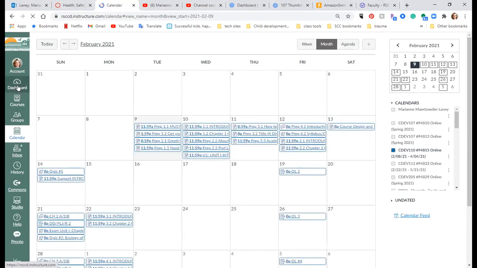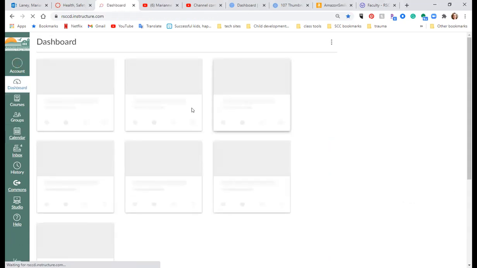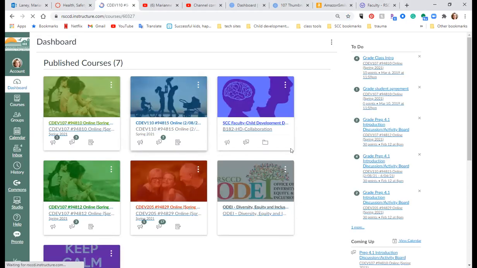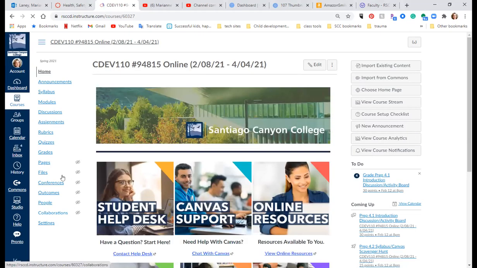Maybe there's something different because, if you see it on mine and it doesn't have an eyeball crossed out next to it, that means you should be able to see it. So let me figure that out. So again, you'll see down here, basically what you're seeing is the professor view. All this stuff down here is blocked, right? You can't see it. But this one's blocked too, rubrics, is what you're saying. Yes, I don't have rubrics.